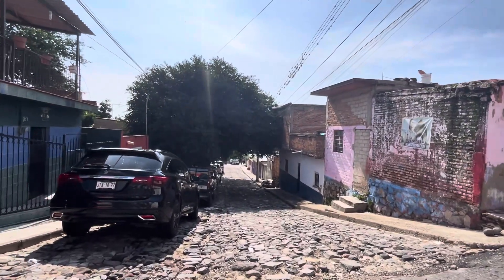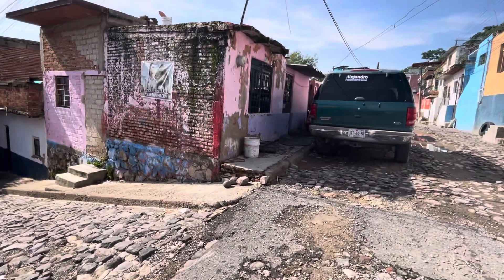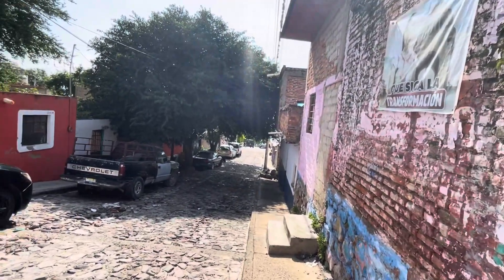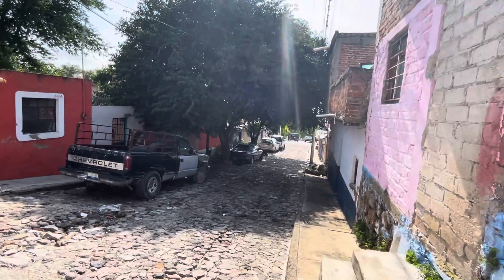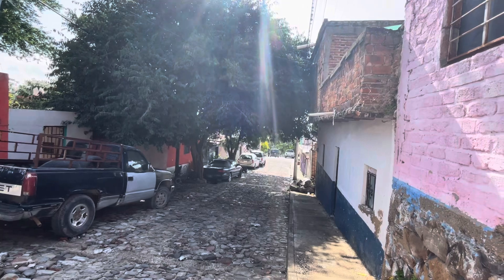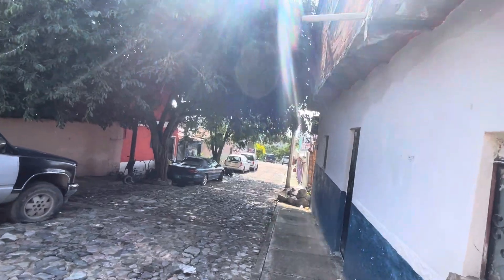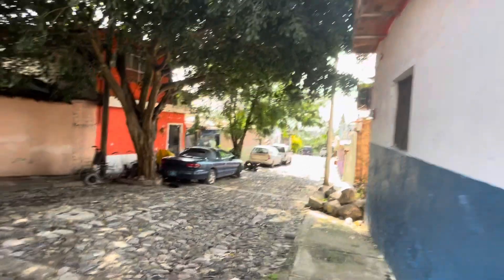I'm going to walk down this street right here on the sidewalk. Now we're going to go down the steps — this street here leads to the steps going down. These are the ones that are in very good shape; they're not all rotted out like the other ones. Easy to walk up and down. The other ones weren't bad walking up, but I wouldn't want to walk down them.